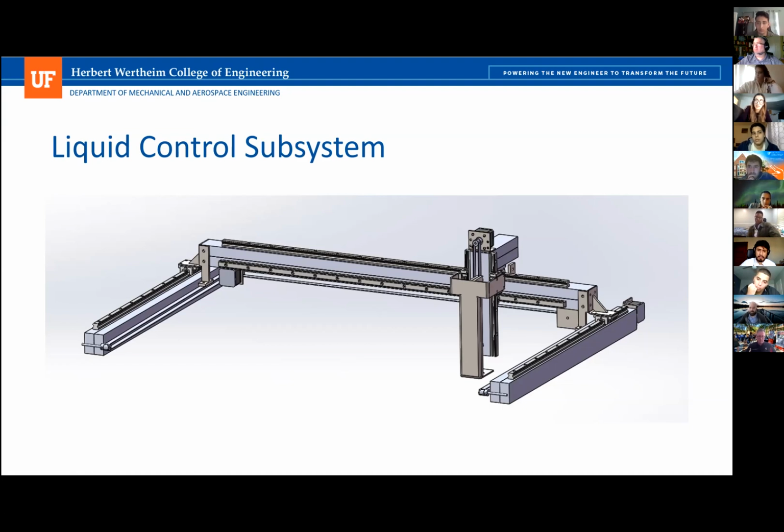Another concern was the space, because the belts take up a little bit more space than the lead screw does, but there is probably a way to maneuver it so that it takes up less space and is able to fit within the chamber and still be able to move easily, so we'll look into that. Thank you, both of you, for bringing that up, Mimi and Tom. Thank you.